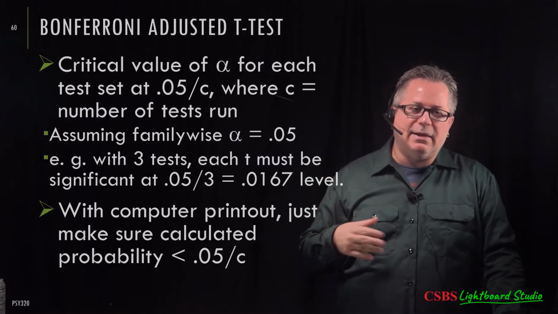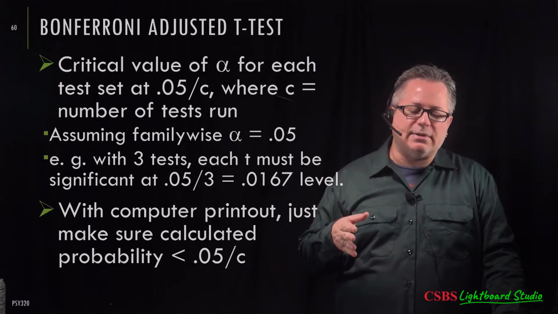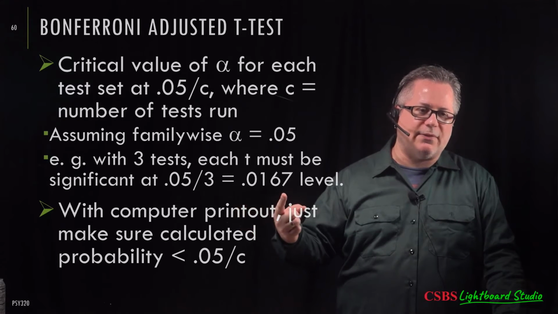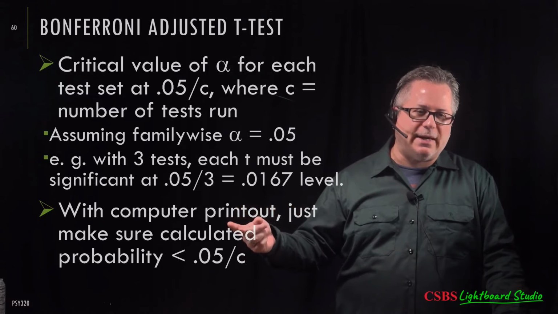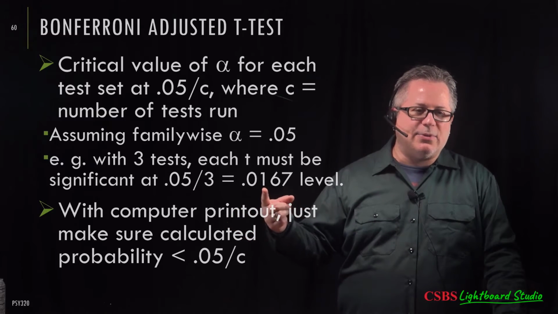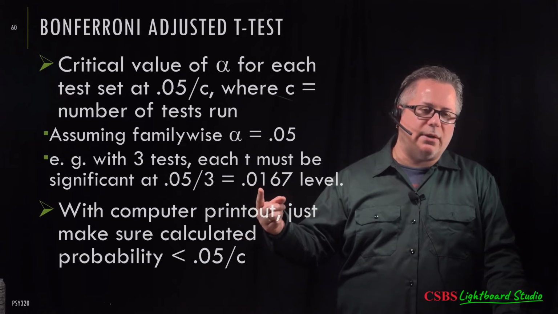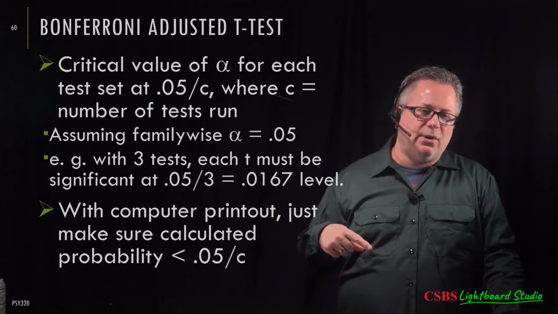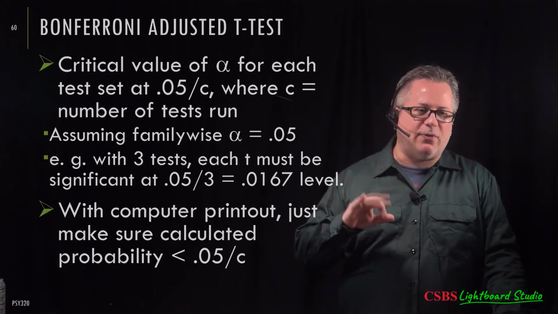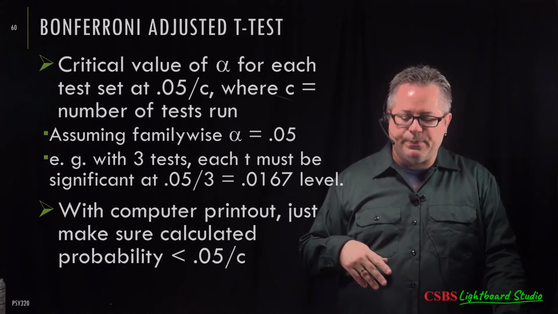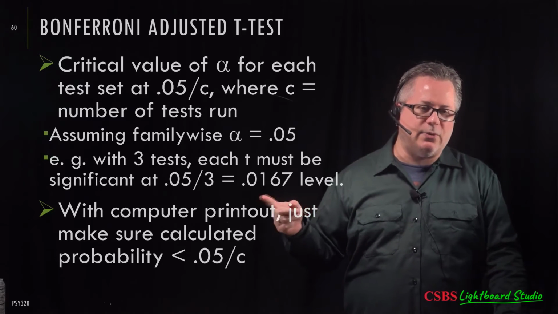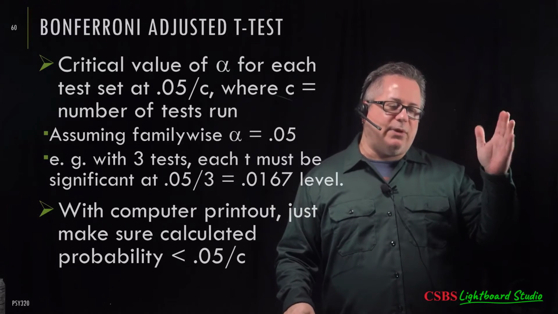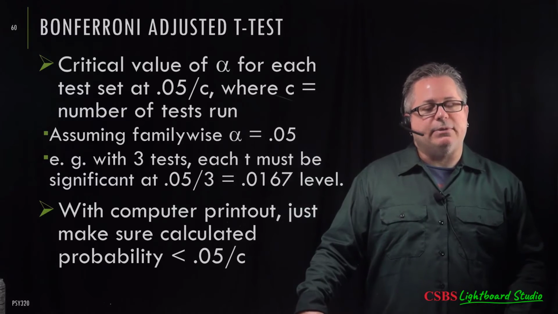By hand, it's a little bit trickier because if you're looking up in our table, we don't have 0.0167. I think we have 0.025 and 0.01. So we'd have to likely use 0.01, which is stricter than what we want, and do each test at a 0.01, which means our family-wise error rate is not going to be 0.05, it's going to be 0.03, which is again stricter, but it will keep us from overinflating if we use that anyway. So just going to a stricter level because we don't have that. We don't have a column for every conceivable alpha level in our T table.